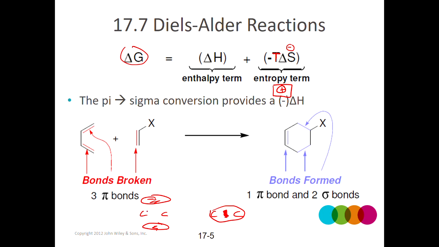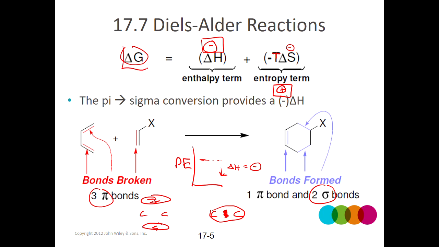So converting some pi bonds into sigma bonds means that the potential energy is going to start high and go to a low potential energy. Delta H is going to be negative. It becomes more stable, lower in potential energy, lower in enthalpy, and so delta H is negative. The enthalpy is going down. So ultimately in this reaction, we have a negative sign for delta H and a positive sign for delta S.